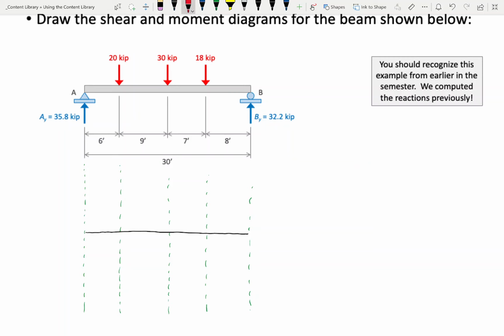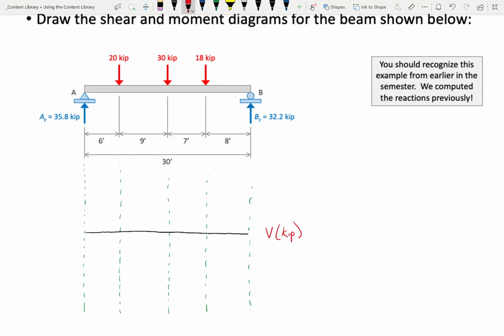I'm gonna draw that in red. And we're going to say that the shear diagram is going to be in kips, okay? Now, basically what we're going to be doing with the shear diagram, how are we going to get the shear diagram? We're going to graphically integrate the load diagram. And you might go, how do you graphically integrate this? I'm going to give you a simple answer. You just do what the beam tells you to do, okay? So what do I mean by that?